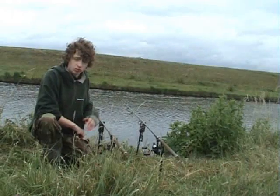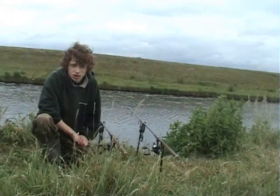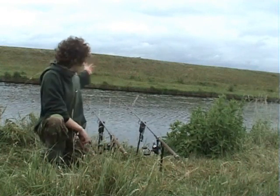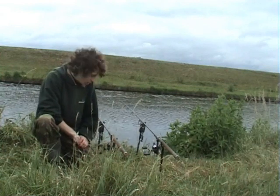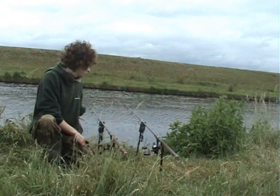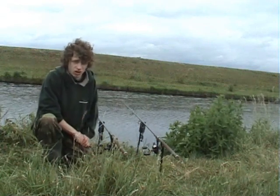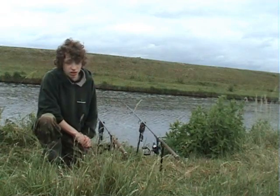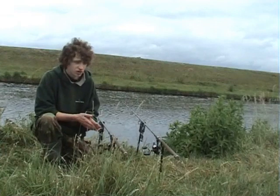And I'm just using 2 carp rods on alarms for the carp. I'm going to take you through the rigs and baits I'm using a bit later on in the session. As you can probably see, it's not the best weather. It's been really nice weather when I've been coming down here and pre-baiting. Really sunny. Actually been able to see the fish feeding in the swim, it's been so nice. Although that does mean the river's been quite clear, which isn't the best conditions really. I wanted a bit more murky than this, but it's the way it goes, that's fishing.